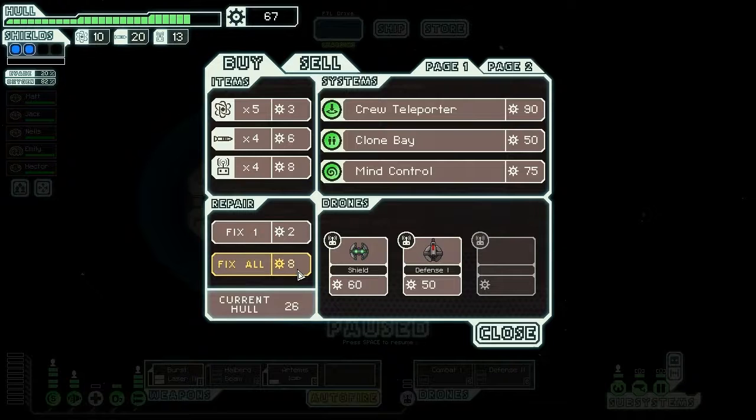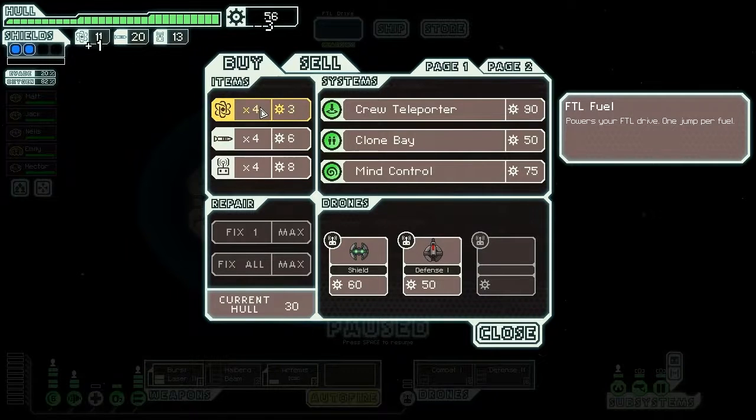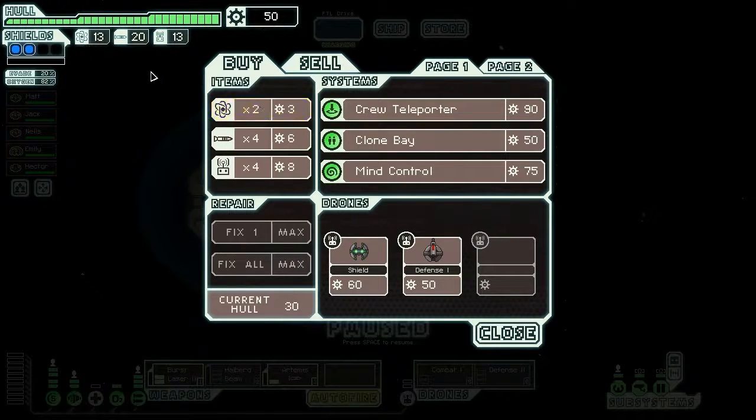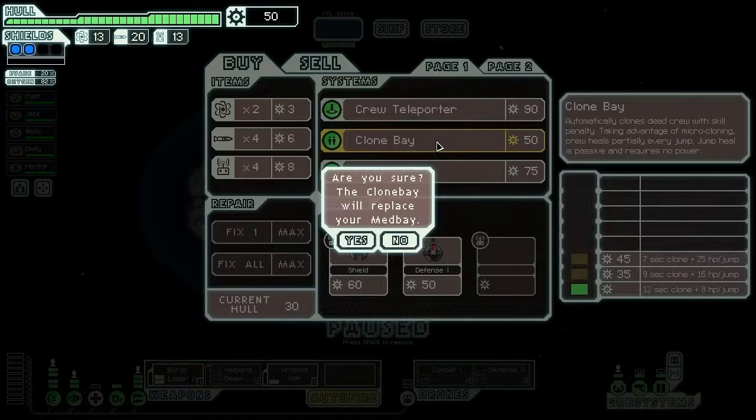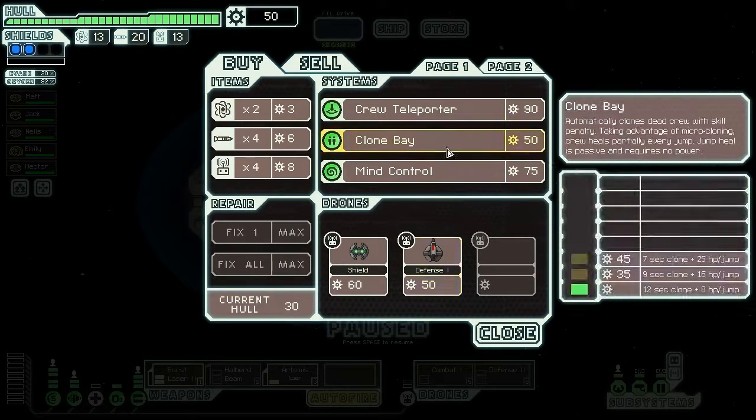We have some drones. Okay, so we can fix the damage to our hull. We are starting to run low on fuel, honestly. Buy that many and then have enough left for the cloning bay, I guess. Oh, that will replace the med bay? No, I don't want to replace the med bay. I see. That's interesting. Heals crew partially every jump. Interesting. So, no, we're not going to replace the med bay with the cloning bay.